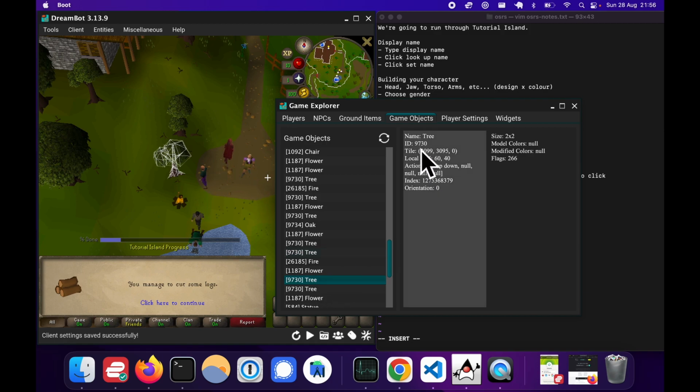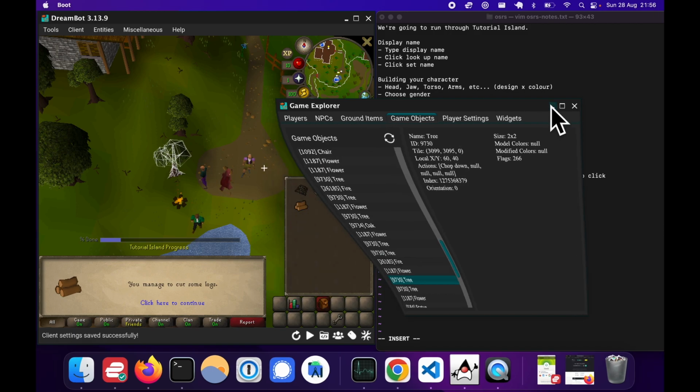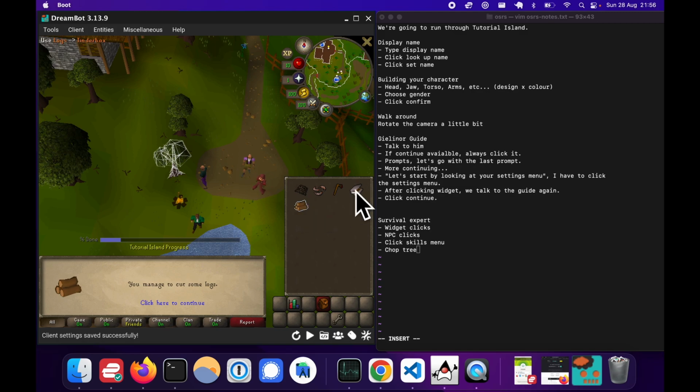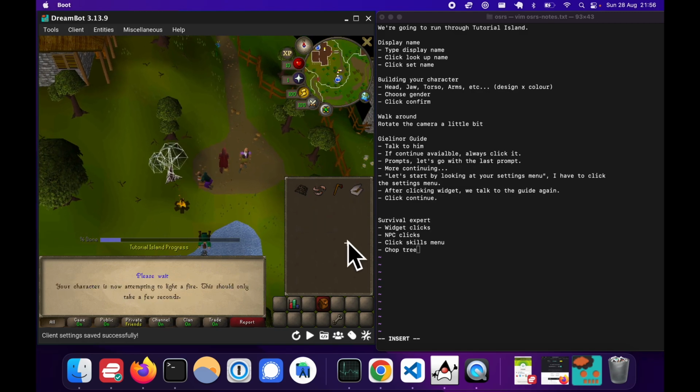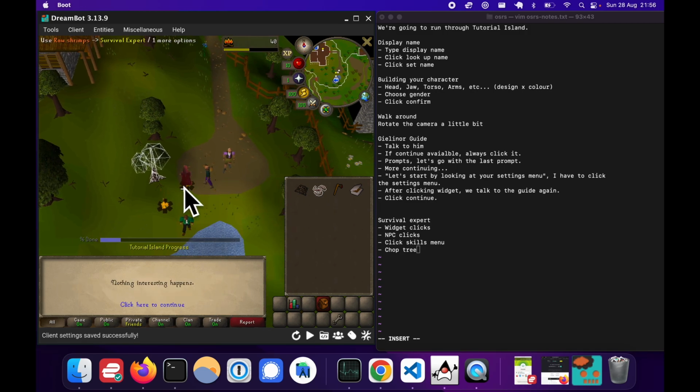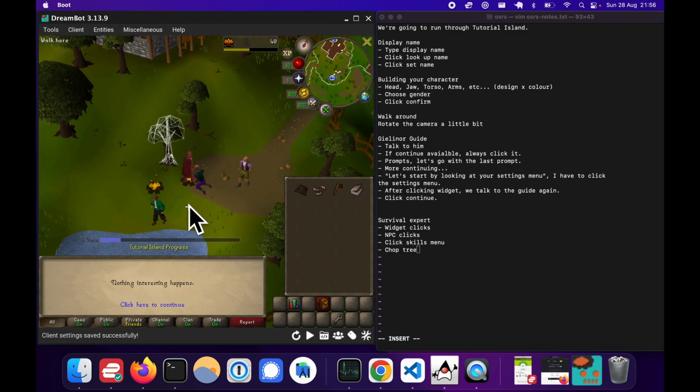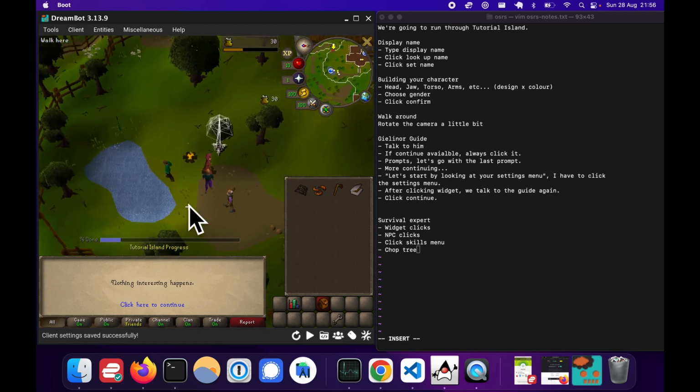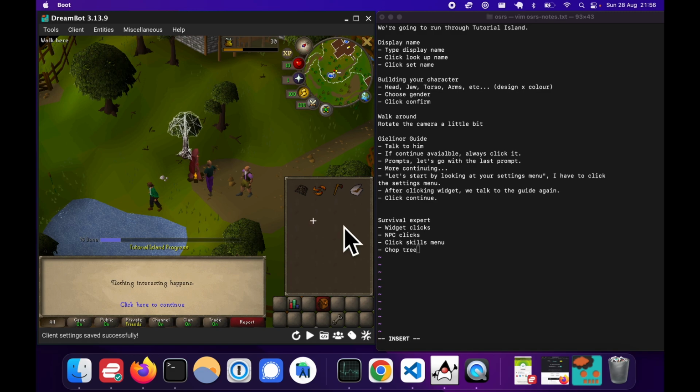Anyway, we can just look up the tree by ID and maybe find the closest one, and then it says actions chopped down. And so that's how we can figure out where the tree is, and then we can probably make a fire, and then we could probably cook it. That's just nothing interesting happens. Use it with fire, so you're probably cooking it. Cool. So I think that's kind of it.